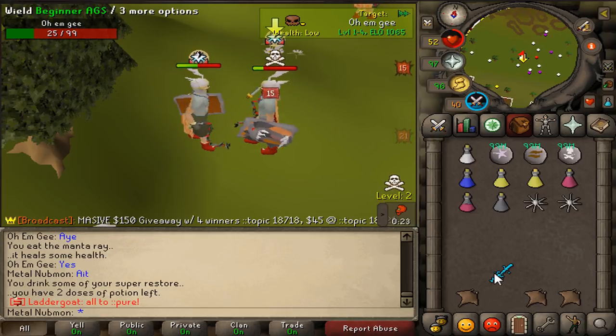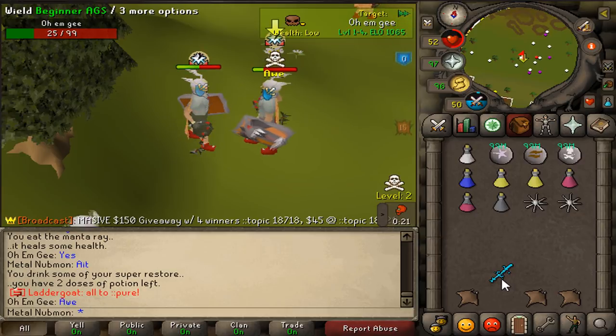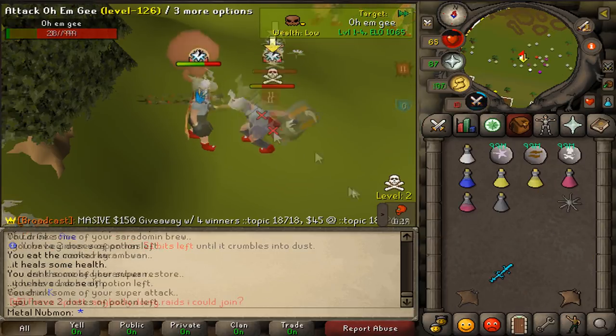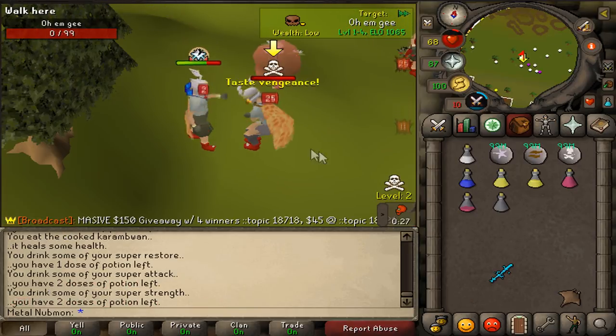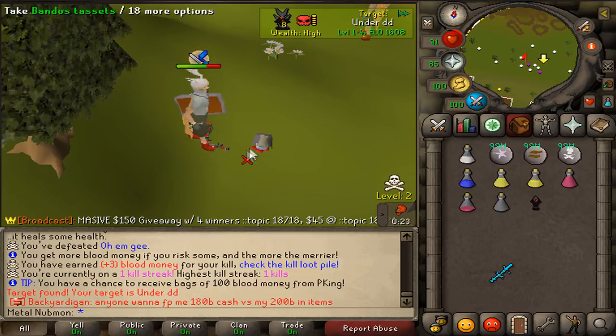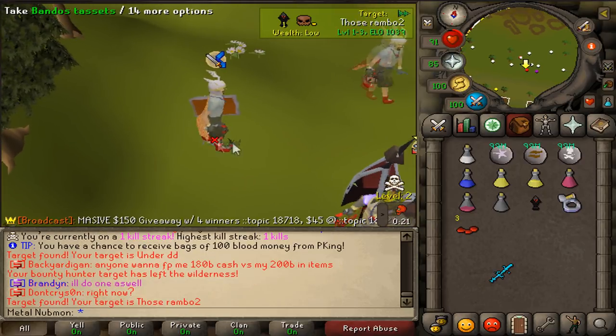We almost got another spec though. Might be able to get this off. Oh, we hit a zero again. There we go, he's about to die. There we go. Finally. A little bit more of blood money. Oh, we actually did PK the test. It's very nice. There's your starter cash.